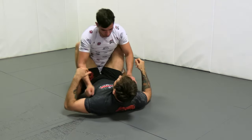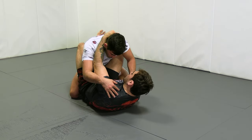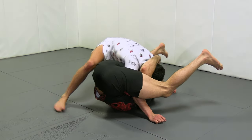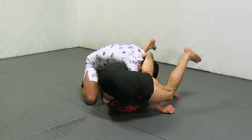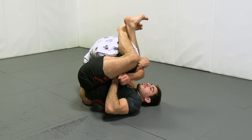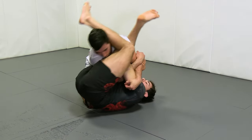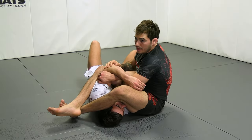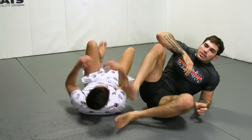So we come out, we bring a hand to the inside, we scoop into the leg, we hit one pendulum — sometimes we'll have to hit two, three, four — until we can get out into this position. My whole thing is to get our hips perpendicular. Now from here, we lock our top lock, and now we're in good position to start threatening our training partner, sending him down to the floor, going into our conventional top lock. It's just another entry into the top lock. We saw passing the elbow across and going with the elbow and the head, and we can also go in and do it from a pendulum motion going into the top lock.